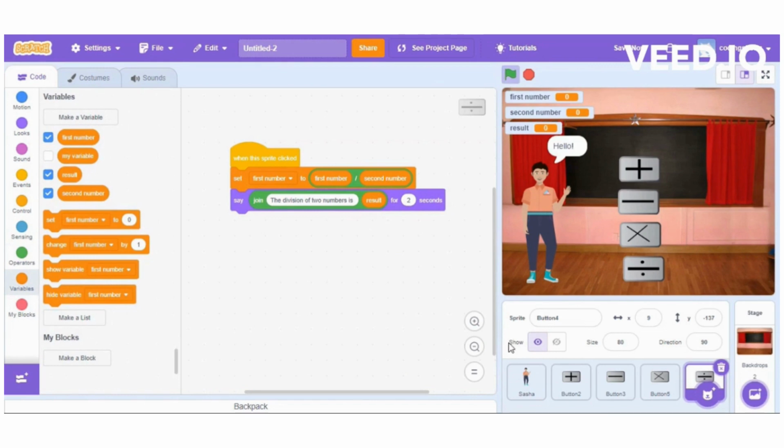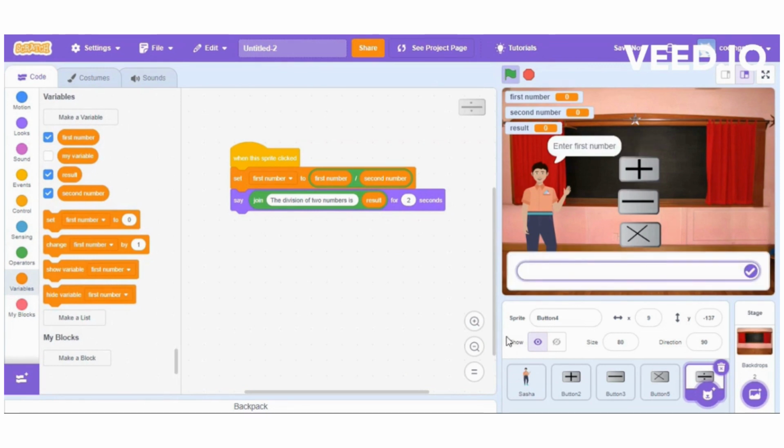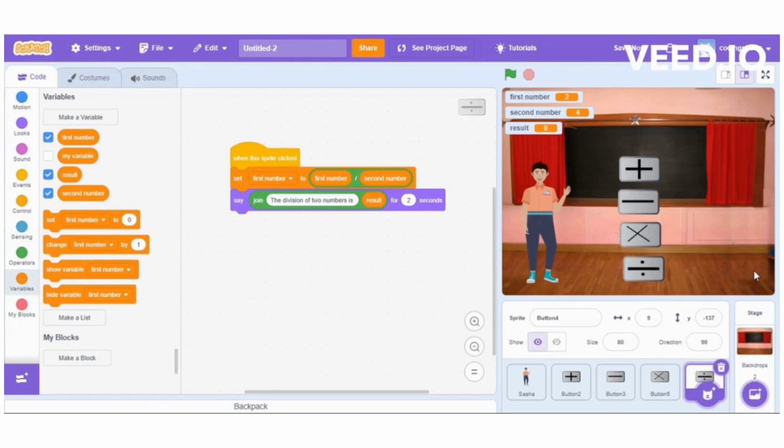When the green flag is clicked, the first number is 2, second number is 4. After clicking on the addition, the number is 6. Subtraction is minus 2, multiplication is 8, division.